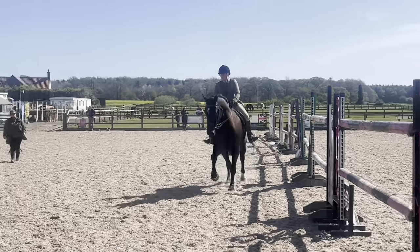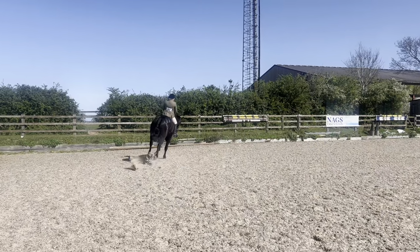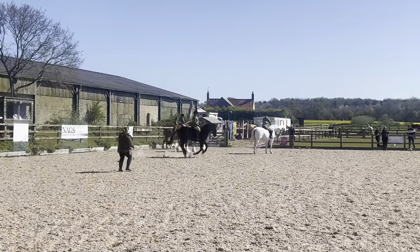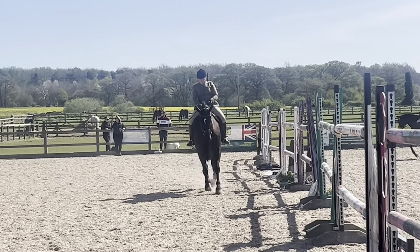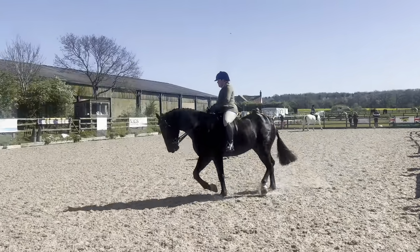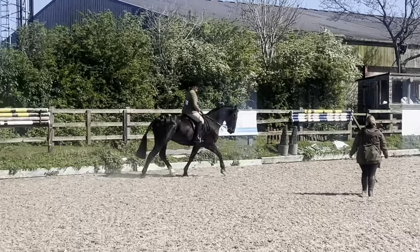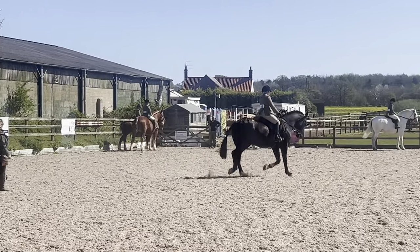This is his weaker rein canter, and I have to work very hard on this rein to hold it all together. However, the improvement is huge. When I bought this horse in October, he could not canter on the right lead. And also my downwards transitions are so much better. He's just a bit babyish, but it will come with time. And I'm not going to rush him. I'm just going to try my best to encourage him and ride him to the best of my ability.